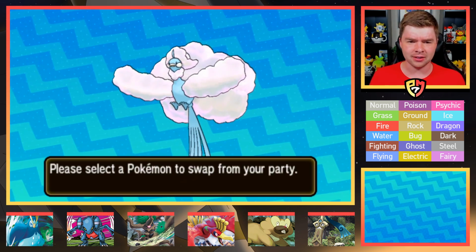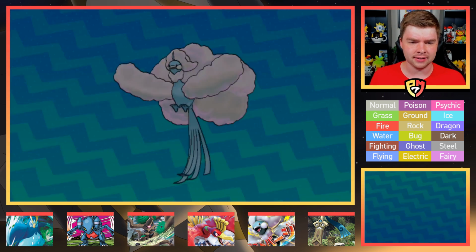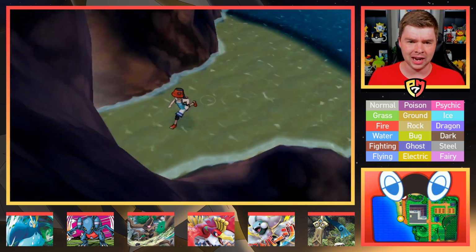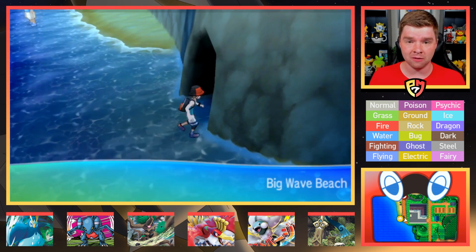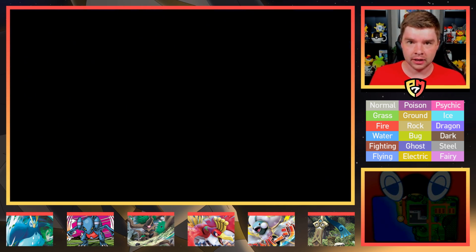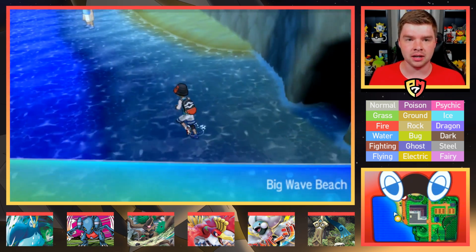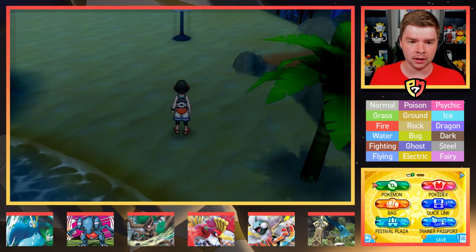I mean, of course I add it to my party. Who do I take out of the party? Steve. I love Steve, but it's a Mega Altaria. I don't know what else you want me to do. I mean, this was a new encounter, yes? Am I crazy? I've been called crazy before. Big Wave Beach, and this is Sandy Cave. So yeah, brand new encounter. I thought honestly that I was just gonna be embroiled in an annoying dialogue and none of that would matter, but no, brand new encounter.